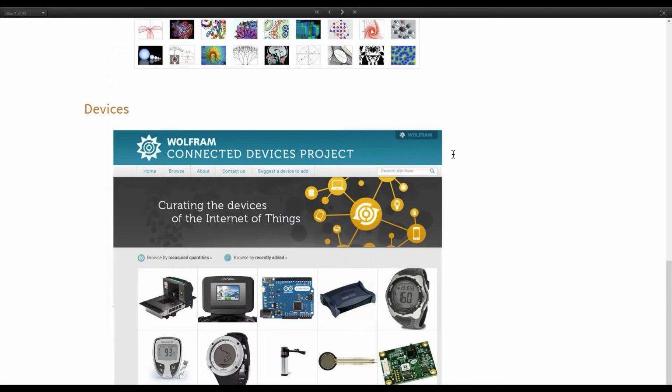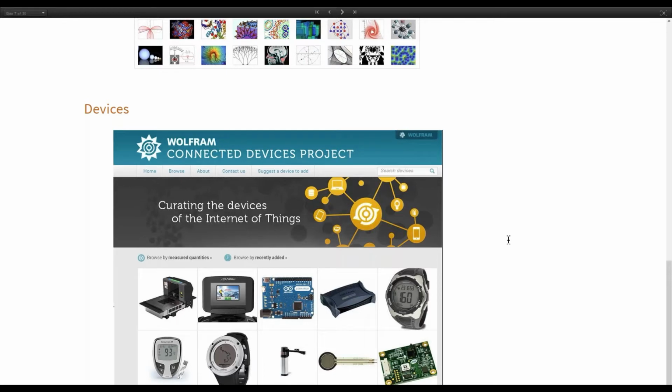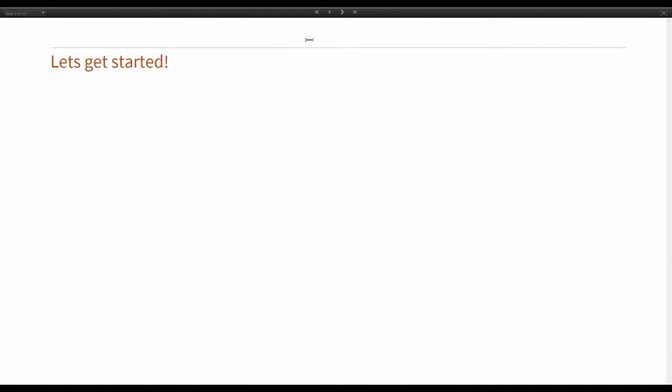And the last one I'm going to show you about is the Connected Devices project. The idea that the Wolfram language can essentially be placed onto any other device which accepts programming. This can be as simple as a Raspberry Pi, or it could even be your Fitbit or other small watch-like devices, whatever you choose. With these different capabilities, you'll find that you can pretty much do whatever you want. All you need is the knowledge, which is why I'm now going to start taking a look at the very basics. So let's get started.